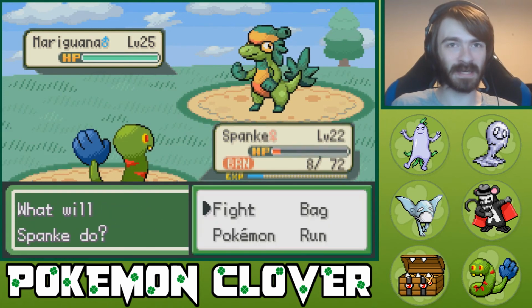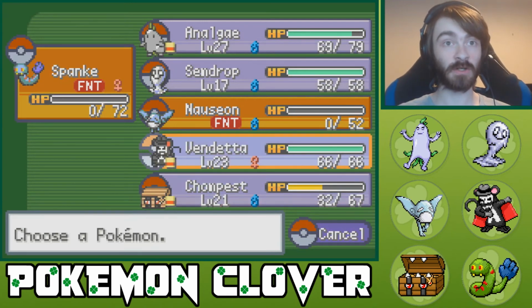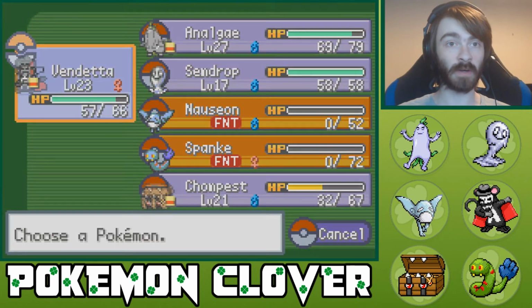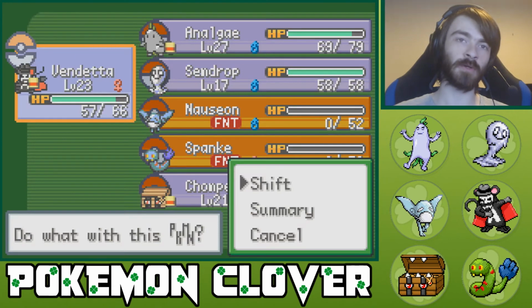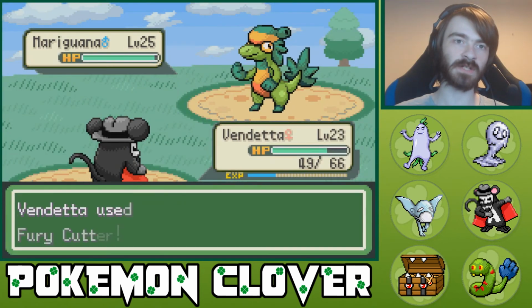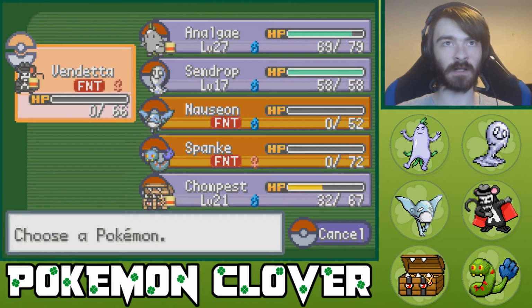We missed Leer. Spanky, you're dying, okay? Fire Punch. Oh, well, first I want those leftovers, so thank you. Wait, what? Oh, are you holding an item? Since when has it been holding a Pokeball? Okay, well, we'll Fury Cutter then, I guess, and it'll slowly grow in strength. Oh, this is not going well.